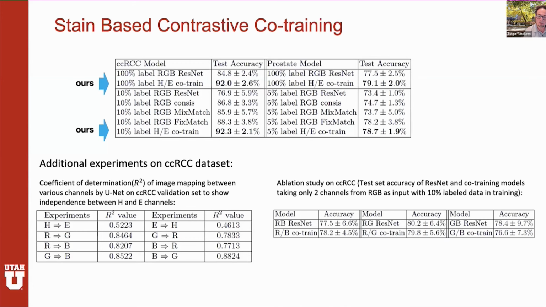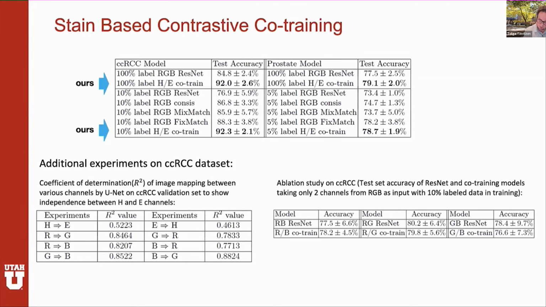And we thought that H&E channels fulfill this, whereas the RGB channels do not. So to get more evidence on this, we did an experiment where we took the H channel and trained a UNet to try to predict the E channel and vice versa. And we saw some moderate prediction accuracies here. The R-square value in these tasks was about 0.5, right? So a very moderate fit. On the other hand, if you take pairs from the red, green, blue channels, the RGB channels, and do the same exercise, you see much stronger prediction accuracy. So there's a lot more correlation in the RGB space than the H&E space.